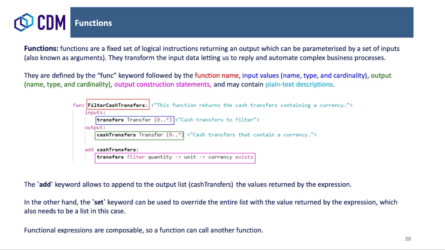In this case, I'm getting the transfer that have a currency, okay, with this syntax. So I'm filtering all the transfers of the input, and I'm just getting the ones that have a currency, which means they are cash transfers. Okay, so this is very important because you'll see many functions defined in the CDM to be able to filter the data, but also to transform the data. Okay, and this is kind of the syntax that we're using to define functions. Okay, so the output in this case is the transfers that have a currency, which means they're cash transfers, and the idea is to filter them by checking that they have a currency.